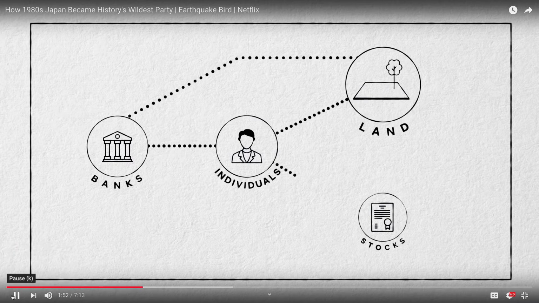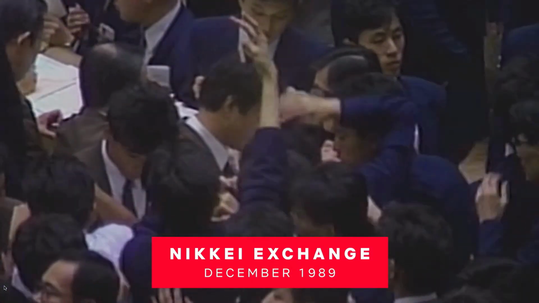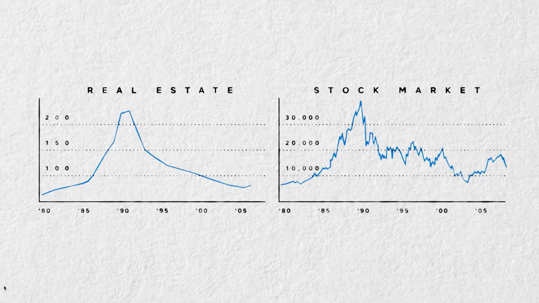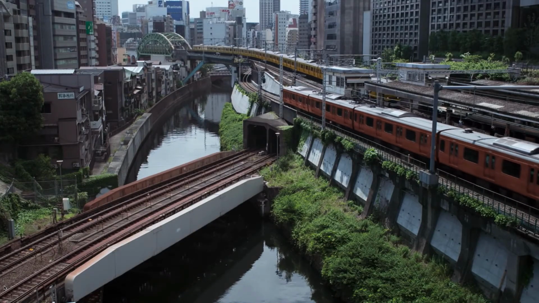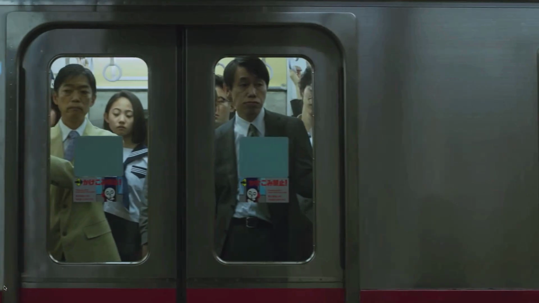Further loans with which they bought stock and more land. It was a buying frenzy, which you can almost see in the charts. The real estate and stock markets tripled in value in just a few years. And there are these stories that make tangible the obscene amount of wealth in Japan during the time. It's hard to even tell if they're true or not, but they're still revealing in how extra they are.